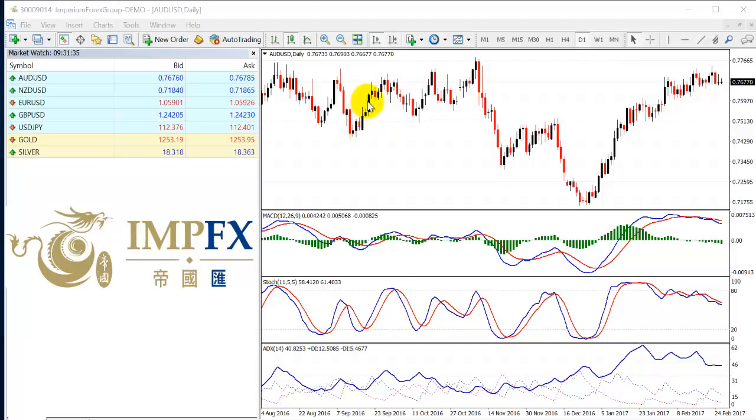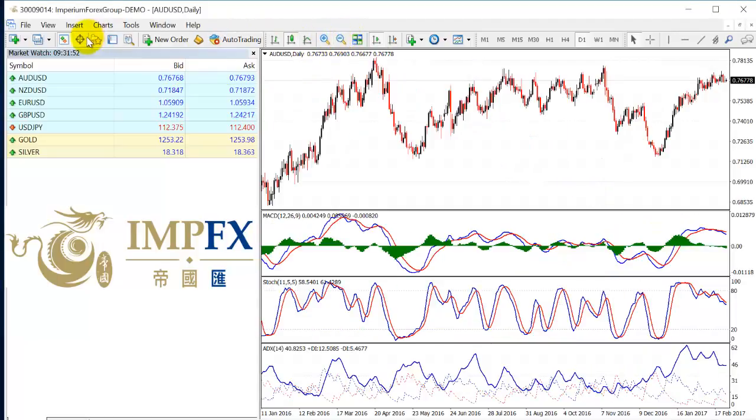Beginning with the Australian dollar, you can see that since the market found a base around 71.80 back in December, this strong uptrend is now finding a top around this 77 cent region. And if we zoom out, you can see that the market has failed towards this level of 77 cents many times.